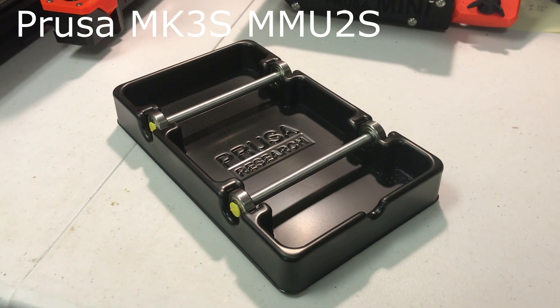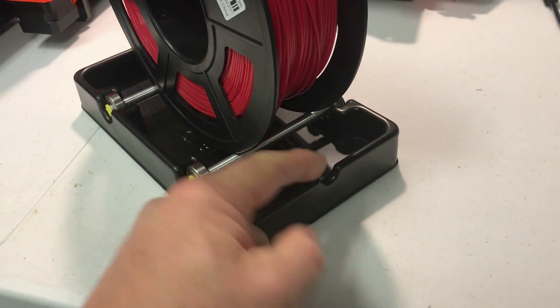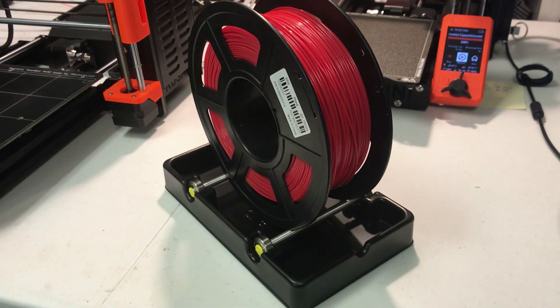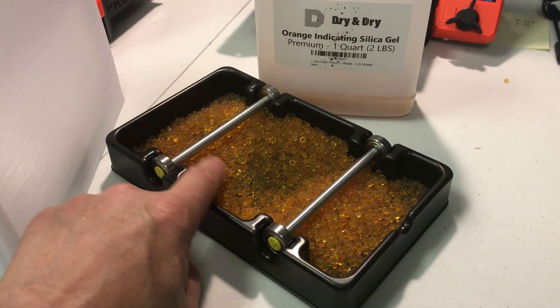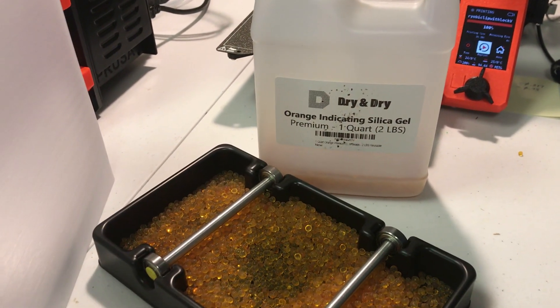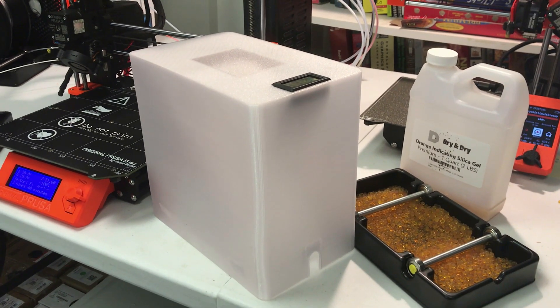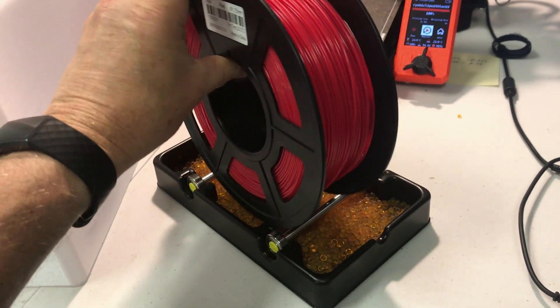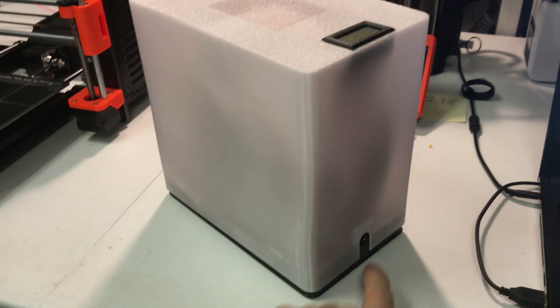The Prusa multimedia kit came with five trays that have bearing rollers you can put your filament on, with a little hole to guide it out. Once you dry out your filament you want to keep it dry, so I wanted to turn this into a storage box. I filled the tray with desiccant that turns from orange to green once it gets moist, and I designed a 3D-printable cover. You put your dried filament in, the cover goes on top, with a hole for the filament to come out. I also installed a humidity and temperature sensor in the cover and made a see-through window so you can see what color filament is loaded.